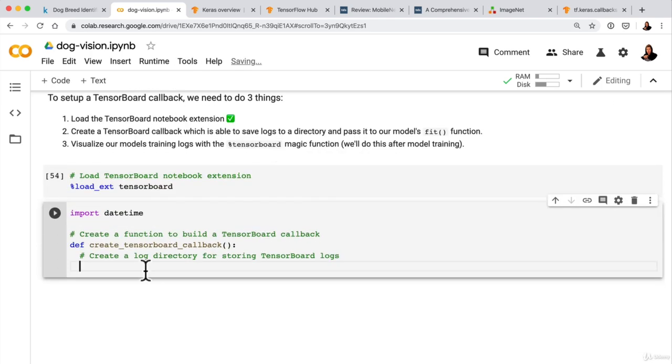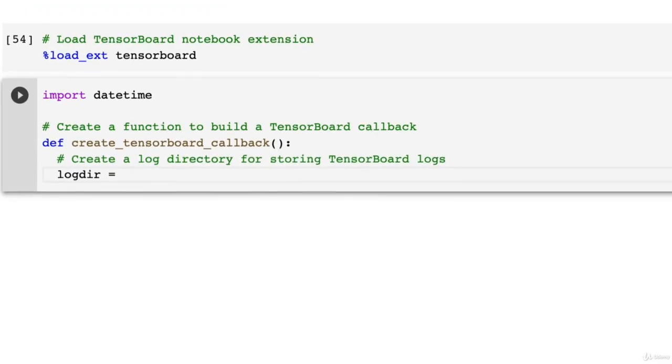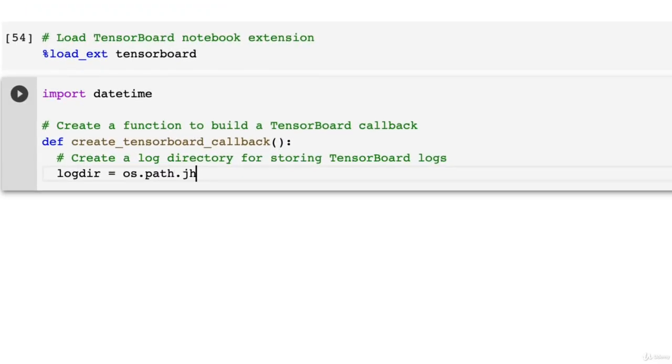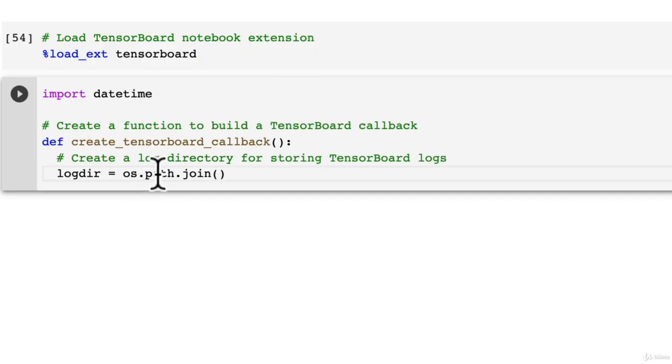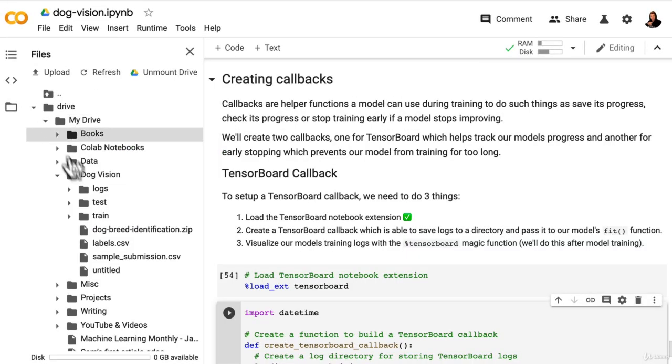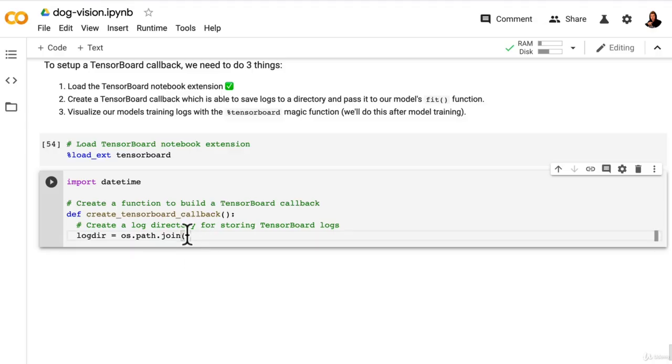So we'll X out of that. And now we'll go logdir, create a variable, os.path.join. This is just accessing path names. We need to have access to the path of this logs folder. So that's what we're doing here. And we'll create drive/MyDrive/dog_vision/logs.